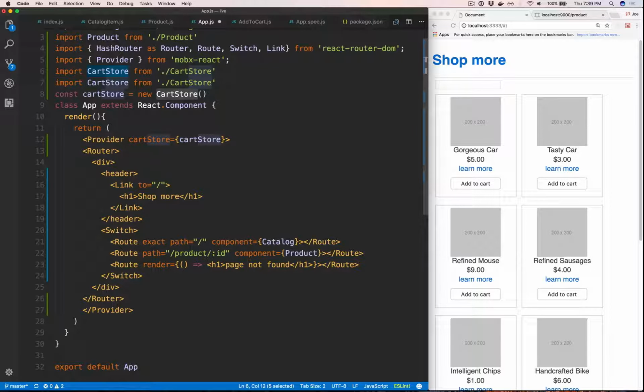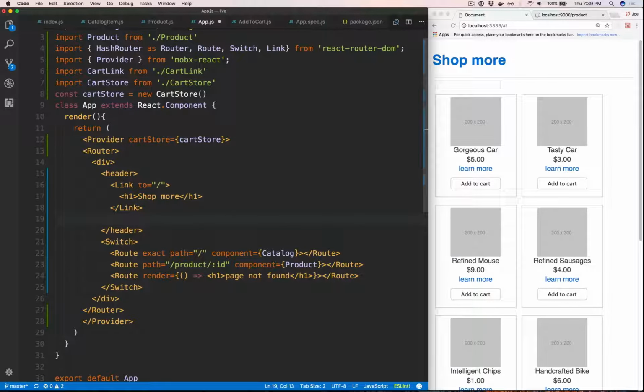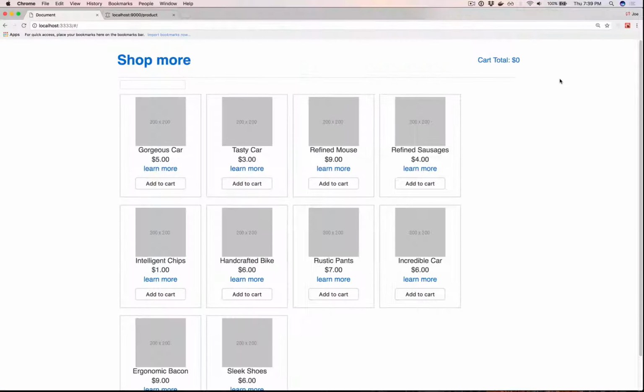All right, so you can't see it going into the store, right? So I've got this other one called cart link. It's almost identical to what I just made a second ago, and I'm just adding that up here in our little header. So cart link, now we got this little guy up there, gives me the cart total, right? So now I click here, you can see that going up. Everyone can see that? Richard, you see that up there?